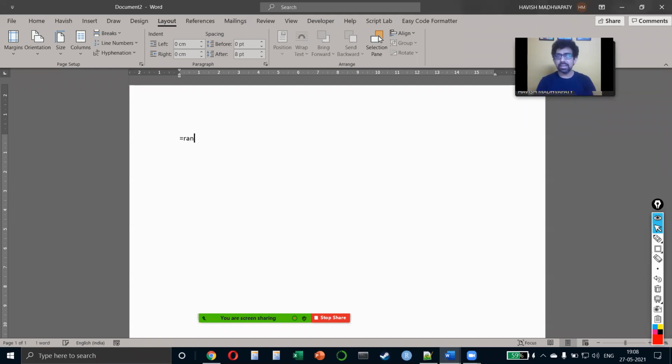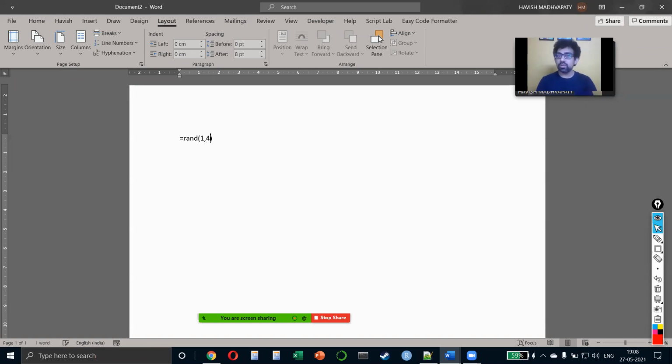The next tip that I can give you in terms of working with large documents, let's say we have a large document here. I'm just putting some text here. By the way, RAND is a function in Word. What it does is it creates some random text for you. So what am I doing right now? I'm creating, let's say, 100 paragraphs with 4 sentences each.